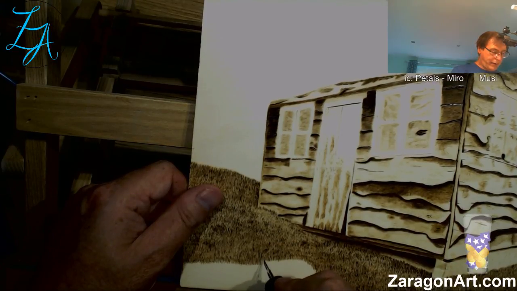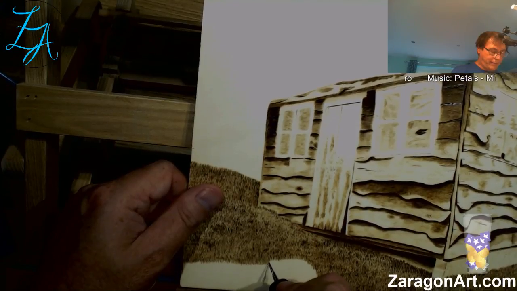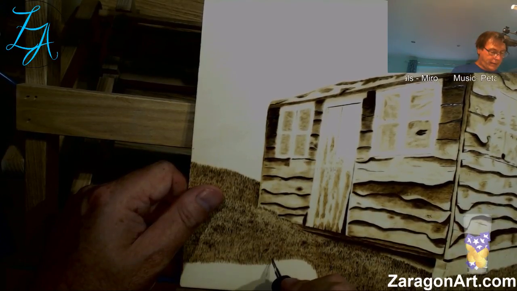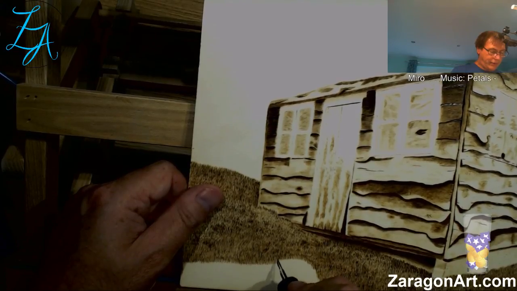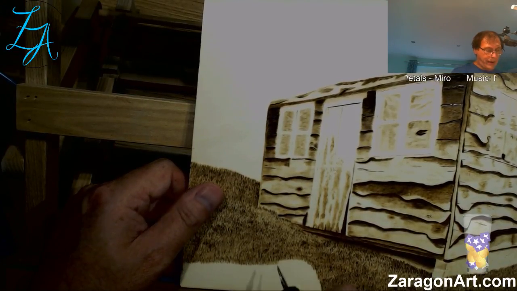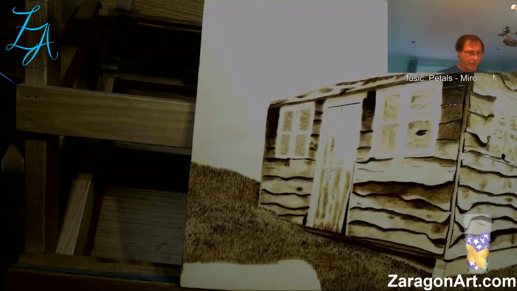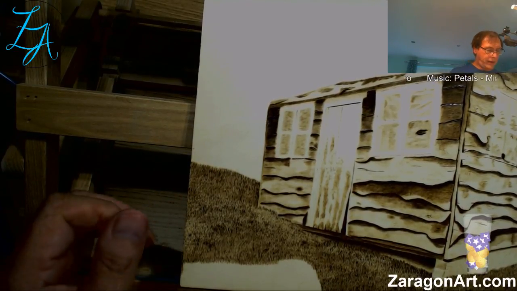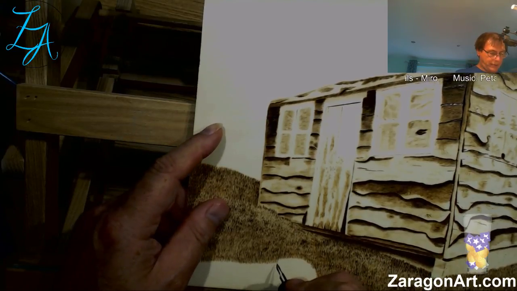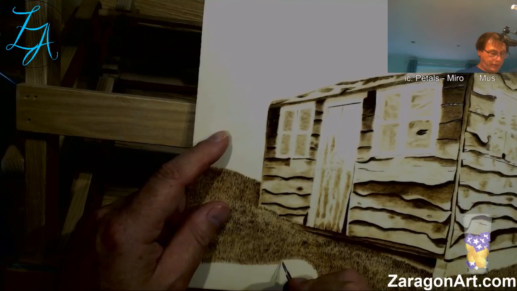Okay, although I'm doing a fair number of these and spacing them out, I'm making sure I fill in gaps and don't have lines, so that it doesn't look like regimented soldiers or something. I need it to be quite random and not visible that they're all stood in line.